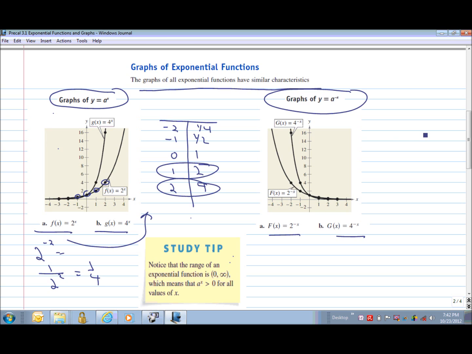I also want to create a t-table for this, algebraically, to show how we would figure that out. Again, I'll use the values -2, -1, 0, 1, and 2. Let's take a little algebra lesson down here. So we have 2 to the -(-2), which makes it 2 to the +2, which makes it 4. And if you do 2 to the -x and it's a -1, that cancels out and you'd have a +1, and that would be 2. Of course, anything to the 0 power is 1. 2 to the -1 would be 1 over 2 to the positive 1, which would be 1/2, and then 2 to the -2 would be 1 over 2 squared, which would be 1/4.